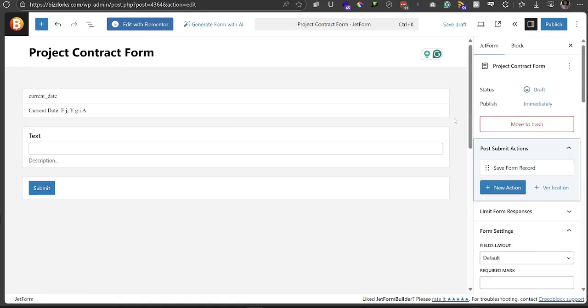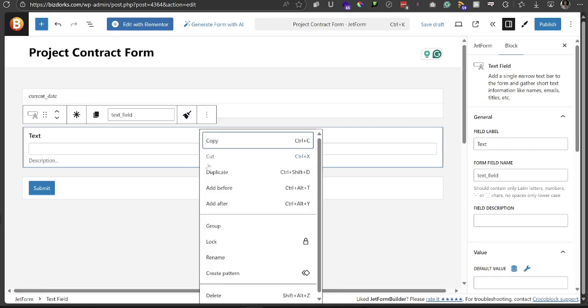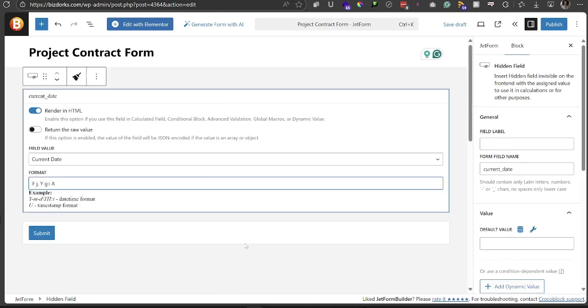So now we're just going to close that by clicking anywhere off the field, and then we see a text field. Again, by default, once you start from scratch, they're going to pop in a little widget for you, a field, and by default it has a text field. We're going to keep that because the next few fields we need are actually going to be text fields. However, you could just simply go ahead and delete it if you don't want it.